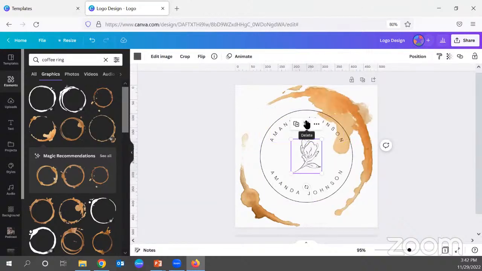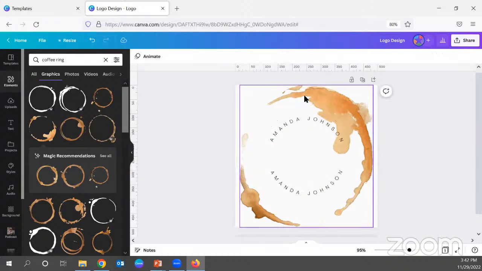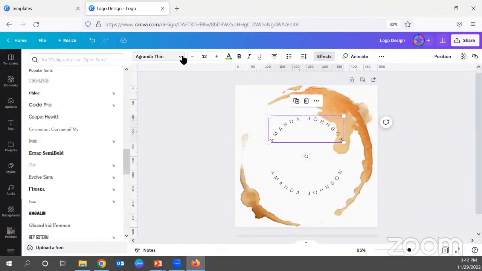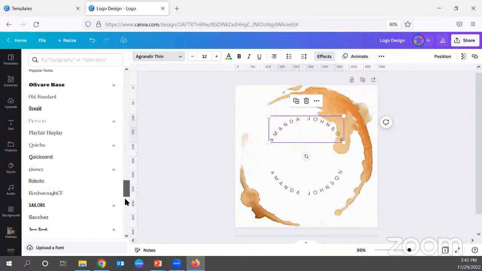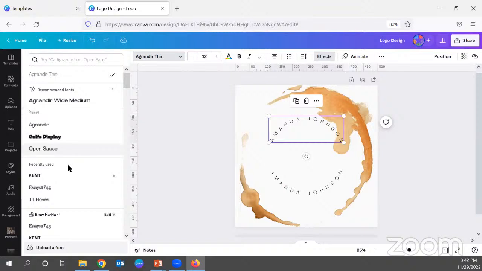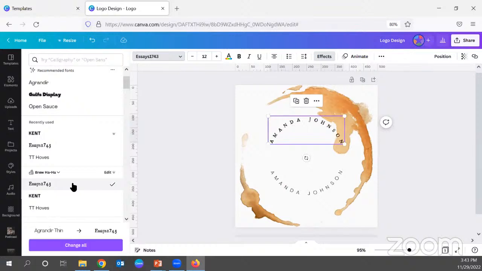So I don't actually want this flower. And I don't need this circle because I just put that coffee ring there. So now I'm going to play with this text a bit. I don't want this font in particular, and again, there's many to choose from. But because I put that brand kit together already, I actually have my fonts available right up here. That's when I was saying that having a branding kit already done is really handy. Because look, they're already here. I don't have to think about, oh, what was the name of that font? I already have it. It's done.